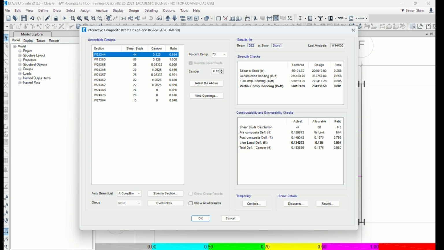You need to practice this. I'll explain more. I'll make a video and upload it, but these are all workable sizes, right? The tab highlights the lightest member, and also highlights the number of studs, the camber, the stress ratio, right?